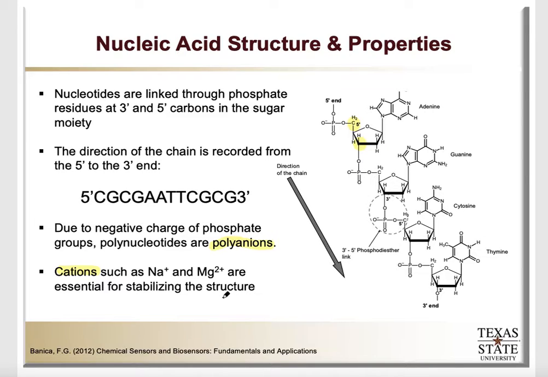So that's just something to keep in mind, that in any kind of biosensor system that you might be utilizing, you actually need to include cations as part of your buffer. So a lot of salts, and these divalent salts tend to be really, really important for the function of these nucleic acids.